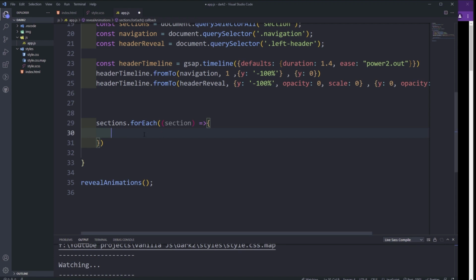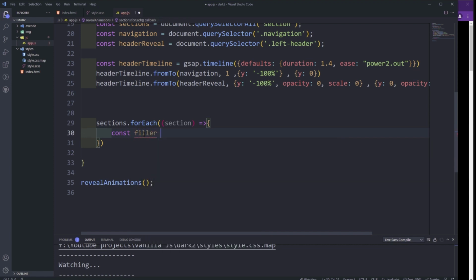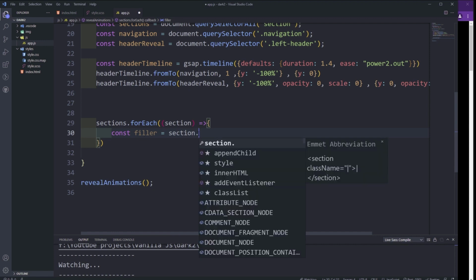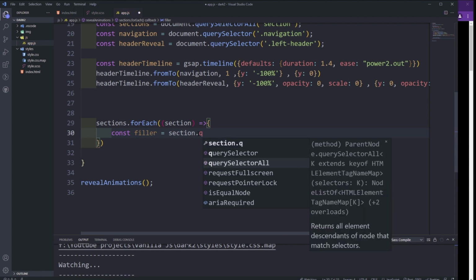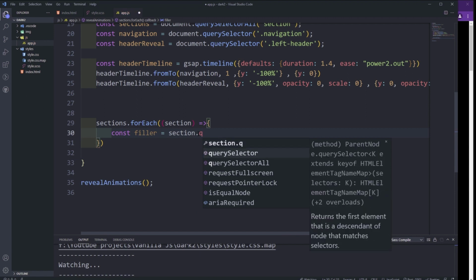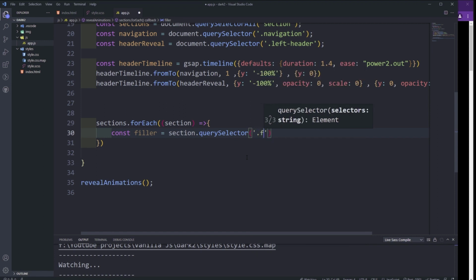So I'm going to say const filler equals section dot query selector. I'm gonna target the fillers in here, dot section filler.